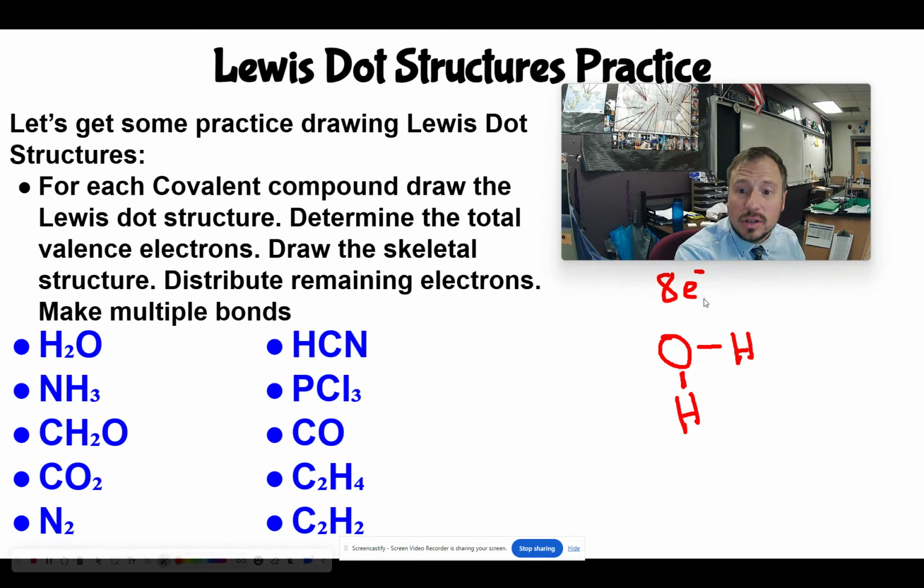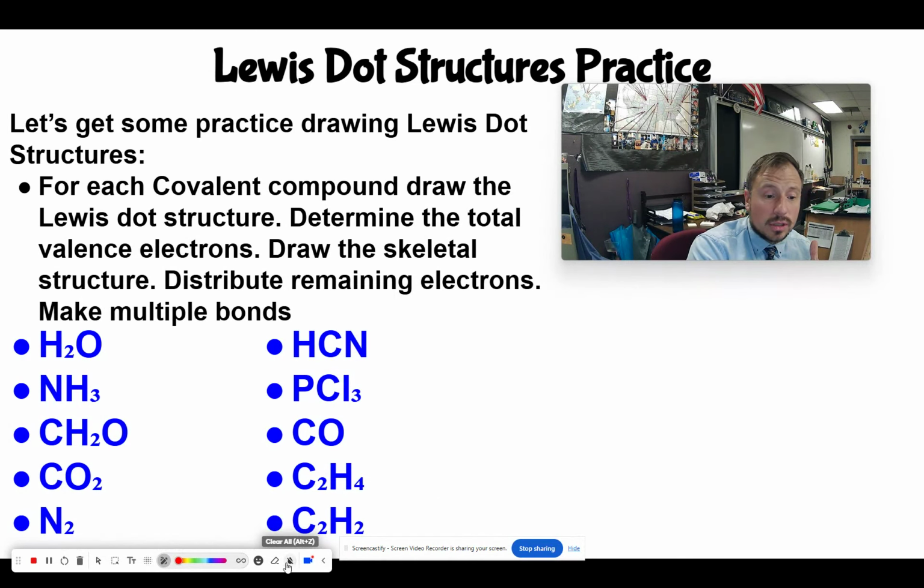So of the 8 electrons, I've already taken care of 2 of them. So I've got 4 pairs, right? 1, 2, 3, 4. So now I distribute them. And the first step is draw on the outer ones. Hydrogen is good. It already has 2. So then I need to distribute the rest as lone pairs. So there they are, and there they are. So now oxygen, right? Here's my oxygen. It's got 1, 2, 3, 4, those shared, 5, 6, 7, 8, and hydrogen is good with those 2. This is what the Lewis dot structure for H2O is going to look like.